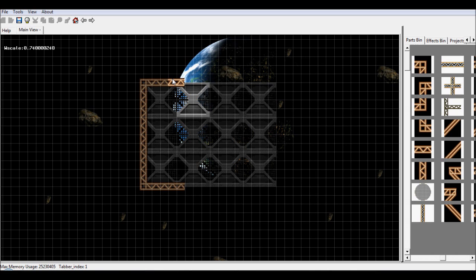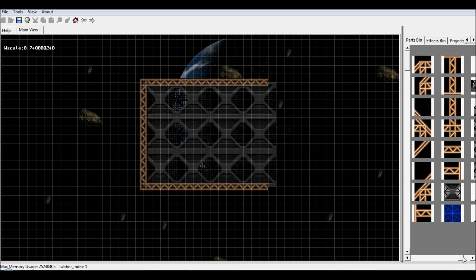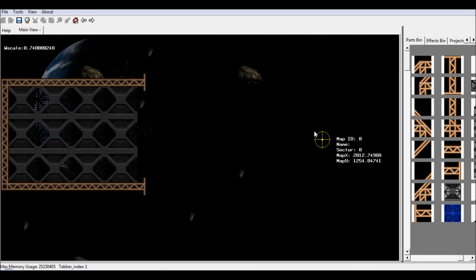These parts are all defined with their collision. So these wall parts I'm putting in right here already have the collision added to them. So when a bullet hits them or the ship hits them, it already knows what to do. You don't have to define anything. All you have to do is just place them in here and design your map. It's kind of like an Erector set or Lego, something like that. And let's see, we'll go find us an end cap here. And there you go. We've got sort of our basic little micro base.